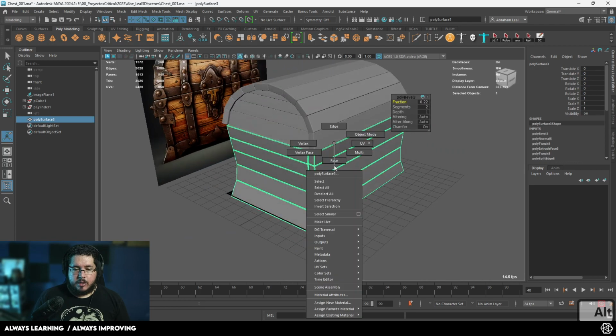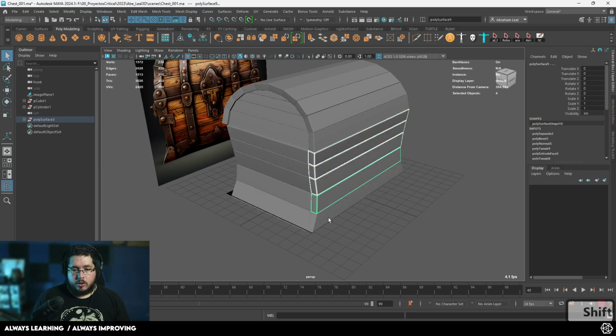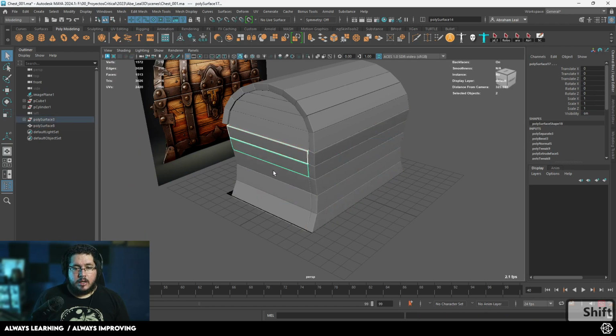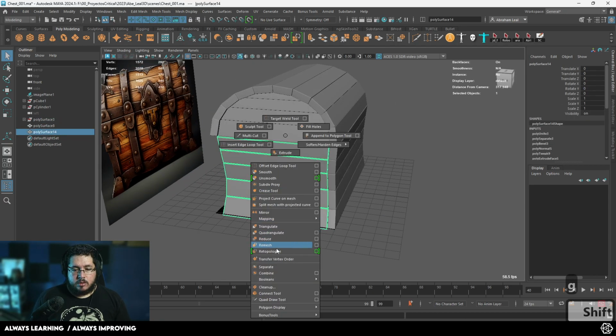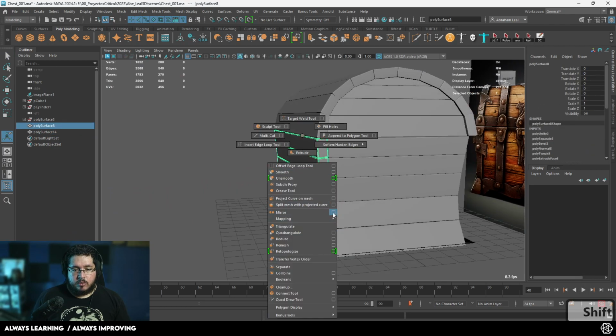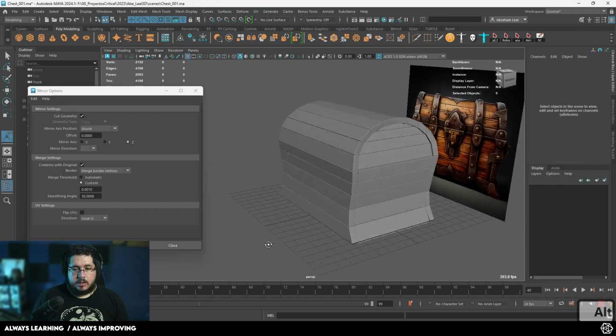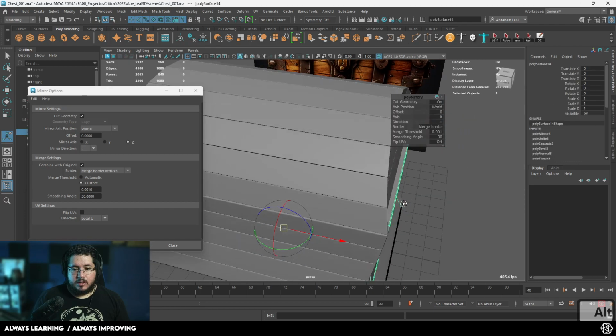This one I am going to separate. So I'm going to say mirror or a mesh separate. It's going to be multiple elements. All of these guys we're going to combine again, and all of these guys we're going to combine again with G. And then this one we're going to mirror to the other side, should be right there. And this one we're going to mirror, in this case, not to the X, but to the Z, and it's going to be negative Z. Hit apply. That's going to give us the back of the chest right there.